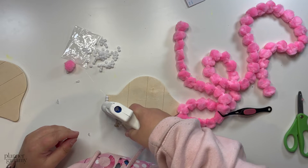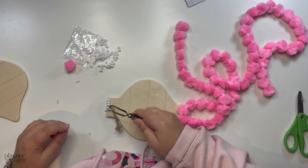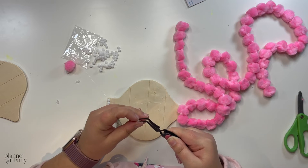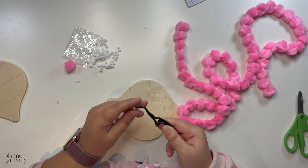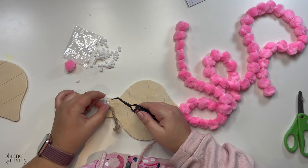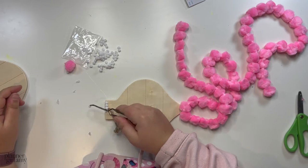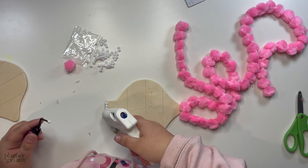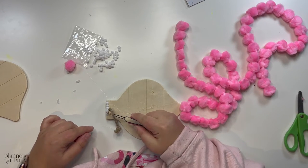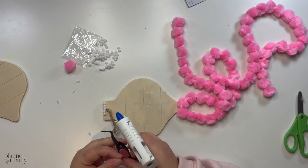Now, I got these wooden ornaments as well. They're like wooden DIY ornaments. I got those at Michael's as well. You can usually find those near the cash wrap, those little baskets near the cash that have a bunch of stuff in it. That's where we put ours, because that's where they're supposed to go. Your store may put them in a different spot. And these are fun little crafts that you can do. I think these are ones that you can paint. So I think that's kind of fun, but I'm using them with pom-poms because I wanted to do something fun.